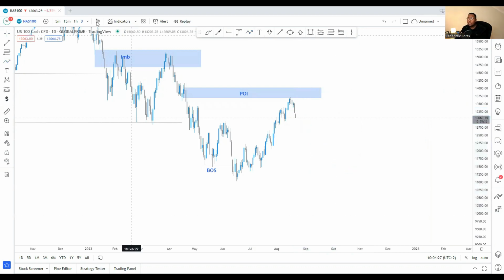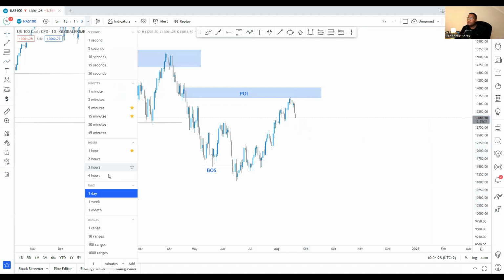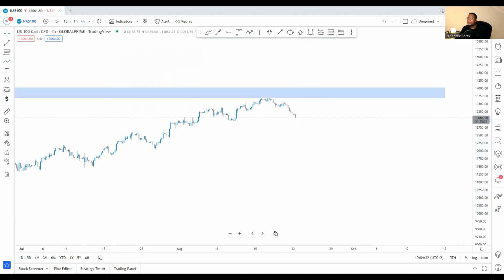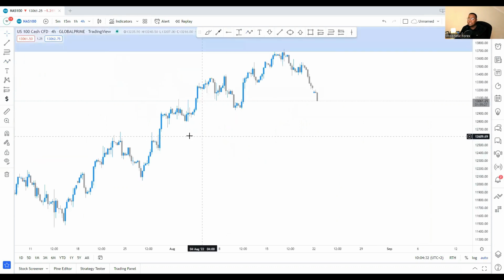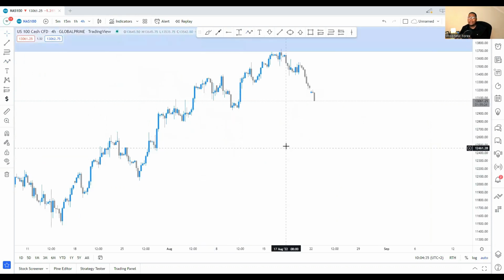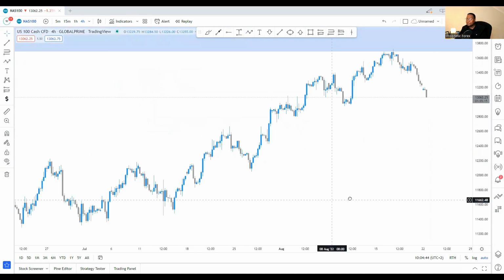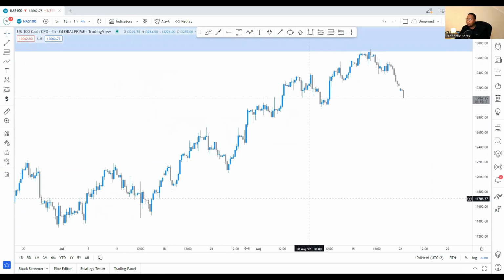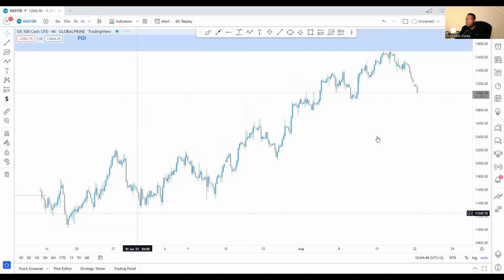Okay, so now going to the 4H is just to validate the information that we have. If you were to start trading within an intraday analysis, intraday trade, or scalping, so the next day or today as you're going to be trading, this is what you more or less can expect. And as you can see, the market has broken that beautiful uptrend that we had there.